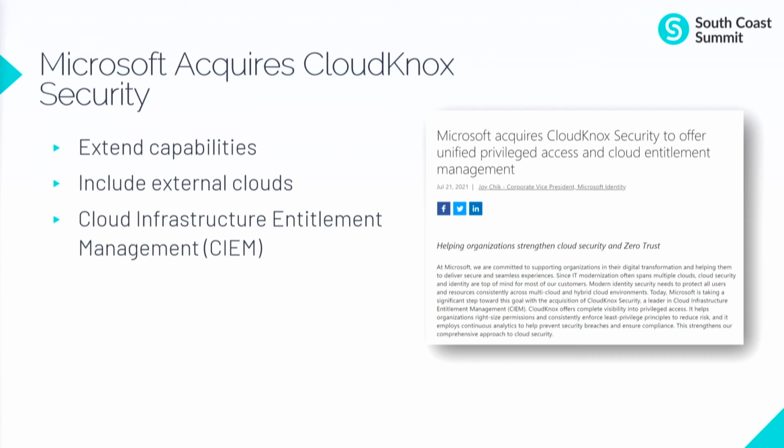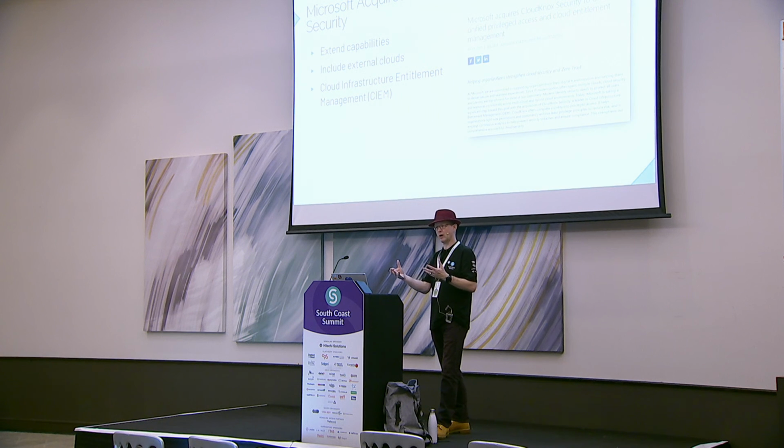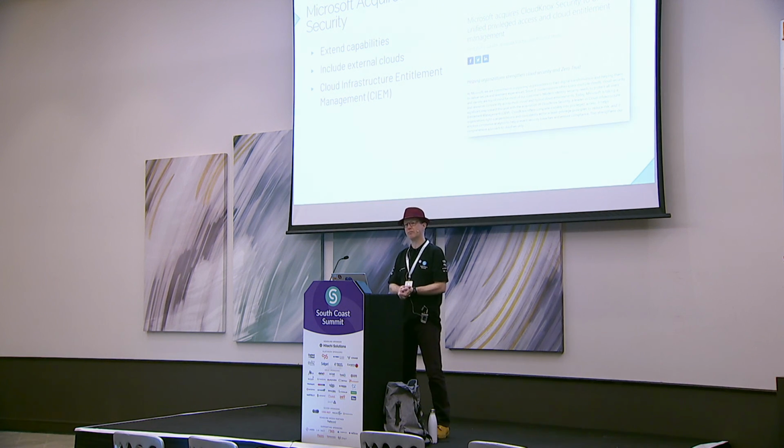So for most organizations where they may have a little bit of AWS, Salesforce, all of these things, if those aren't all going through Azure AD, then you will be able to manage it. So the future will be cloud infrastructure entitlement management. Another EM, CM, yeah. So that's going to be the future. Not sure when that will be, but this whole entitlement management piece is certainly something that Microsoft are investing very heavily in.